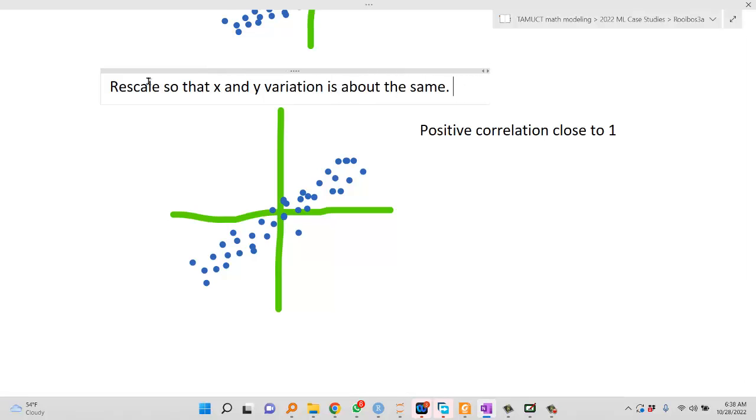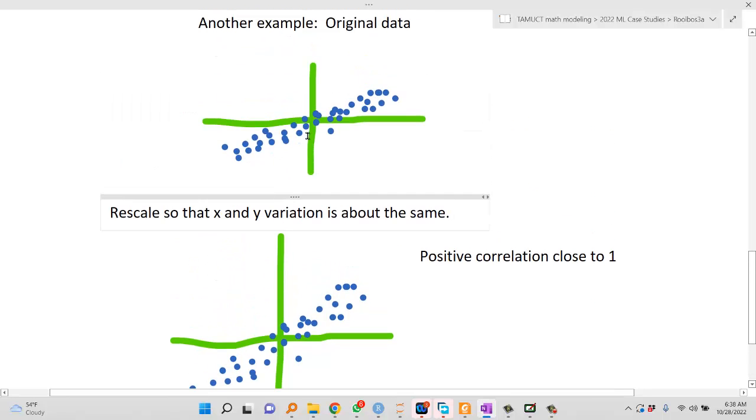And when you notice when I rescaled it, I just stretched the axes. Stretching the axis amounts to multiplying the y-coordinate by some constant. And that's what you call rescaling. It's basically putting different tick marks on your axis. And then look at the degree of diagonality.